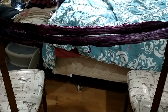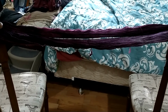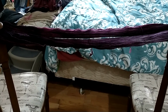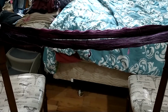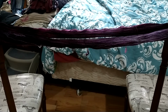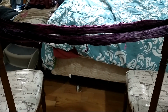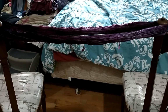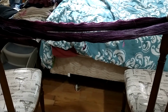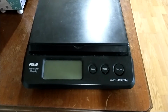I had to take two chairs from my dining room set and bring them in my bedroom and come in here and lock the door so I could do this in secret. I don't have a wool winder. I just do it by hand. As you can see, I string the skein across the back of the chairs and I just wind it by hand.